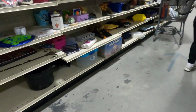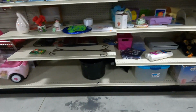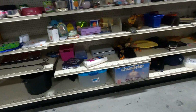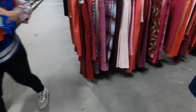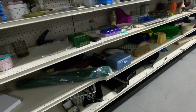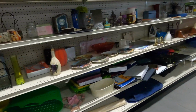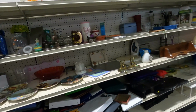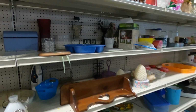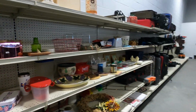I do follow the worker around here a little bit to see what they got in their cart. They have nothing in the cart, so that's disappointing. And I sit here and stare into empty shelves. Still walking down here, seeing nothing too terribly exciting for me. A whole bunch of binders. This stuff has been on the shelves for a really long time now. I already been here the other day and I see the same stuff.